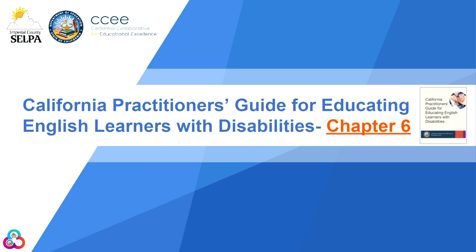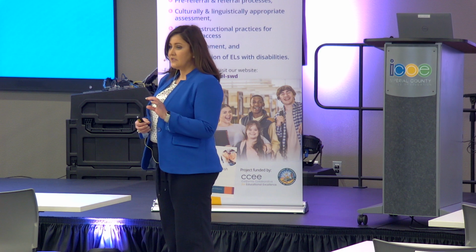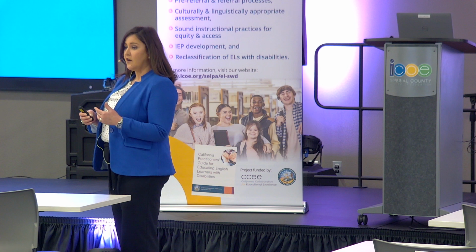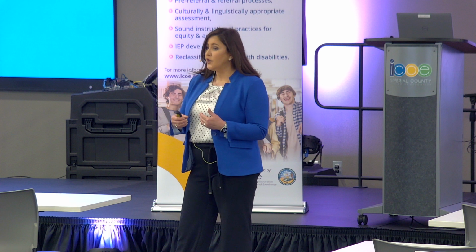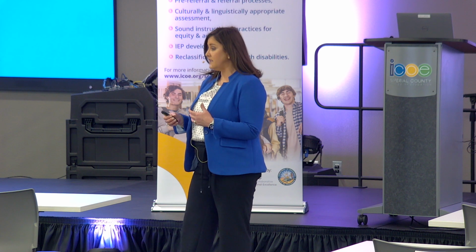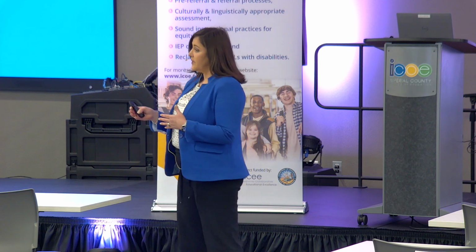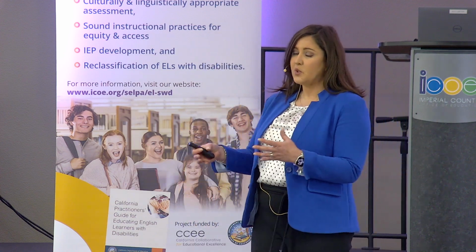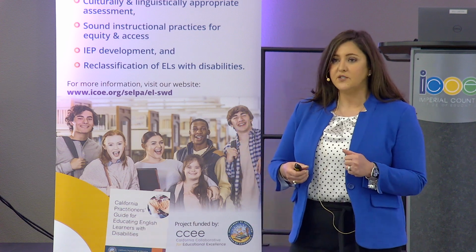So chapter 5 was all about considerations in the development of the IEP itself and highlighting some of the resources that can be found in the California Practitioner's Guide to help us really reflect on our current practices. How might we improve our current practices and impact perhaps policies, written or unwritten, that evidently will set a trajectory for English learners with disabilities. So if we're sitting here, whether you're here in person or in Zoom land, and thinking about your current practices, then we're on the right track.